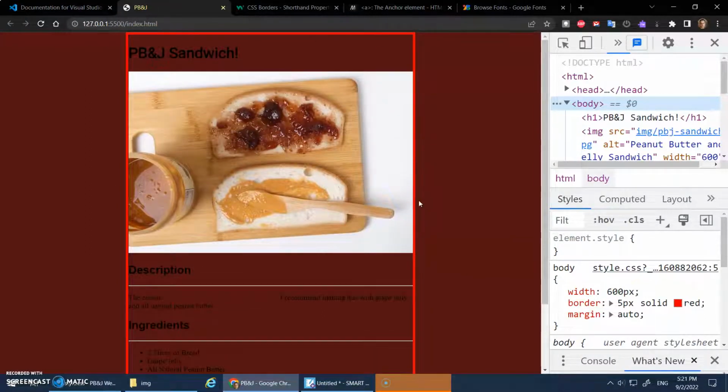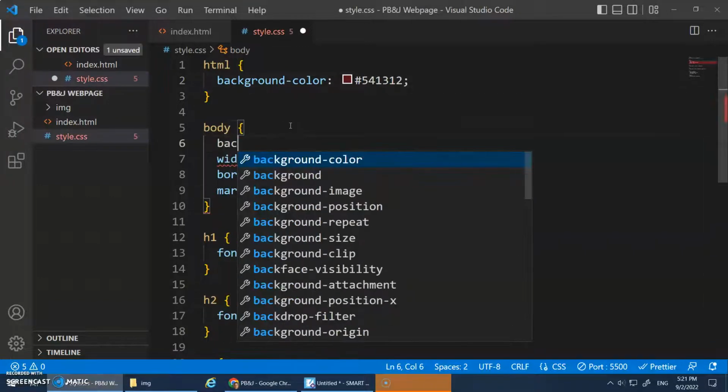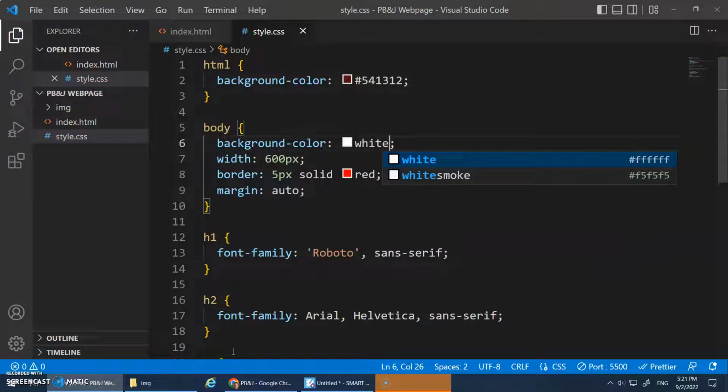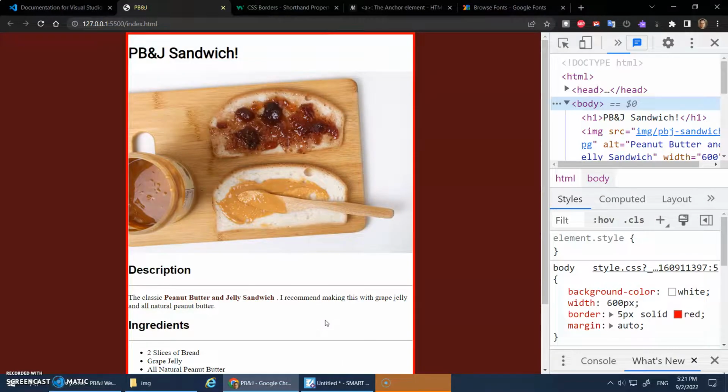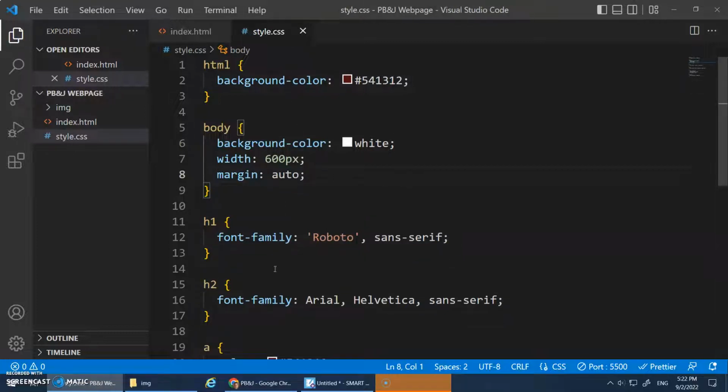The body, there's the body still here, but it's kind of transparent. We haven't told it to have a background color, so it's just like it's transparent. So let's go, oh yeah, this is what we have to do. To the body, we're going to give it a background color of just white. There we go. And now I can get rid of this border. We don't need the border because the background color of the HTML is kind of the border already. So I don't have to select the whole line. Just on this line, I hit Control X and it gets rid of the whole thing. Control Save.